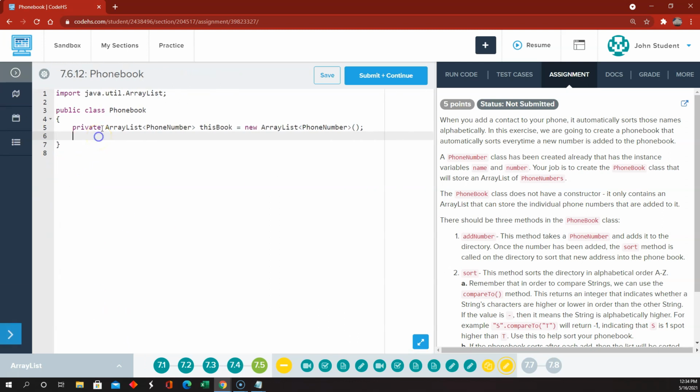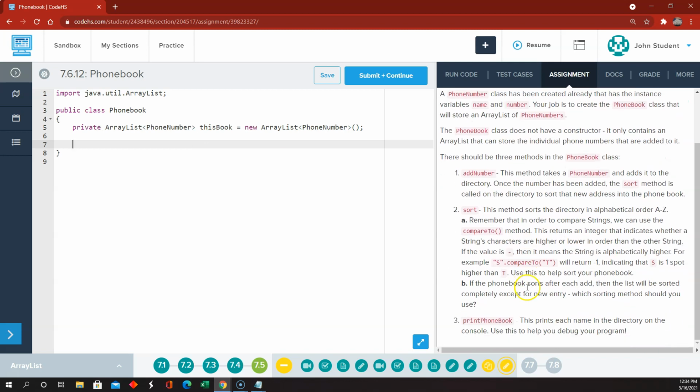Okay, and then we don't really need a constructor, but we need 3 methods in the PhoneBook class as they're describing over here. First of all, we need a method called addNumber.